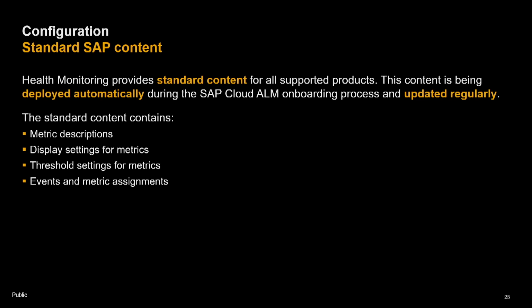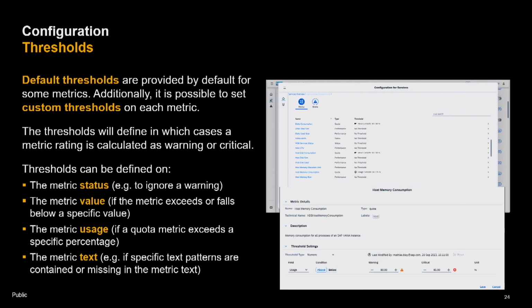What is new is that we also have the possibility to provide threshold settings. This was just introduced 2 weeks ago, so that we can say in the standard content from our side, for example, for certificate validity, it should give a warning if it's below 30 days. If it's below 7 days, it gets critical, so that you don't have to set this up manually. Nevertheless, you still have the possibility to change it. This is just a recommendation from us, which you will see in the configuration.